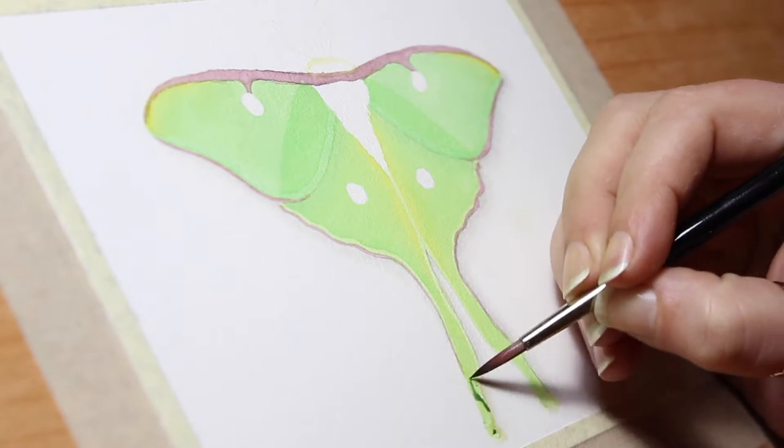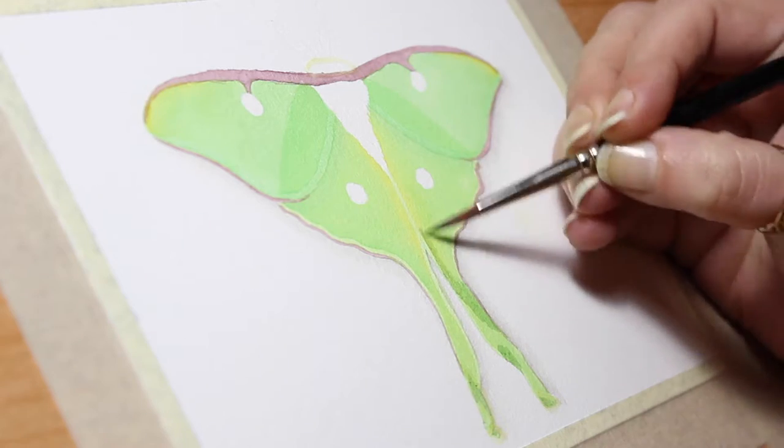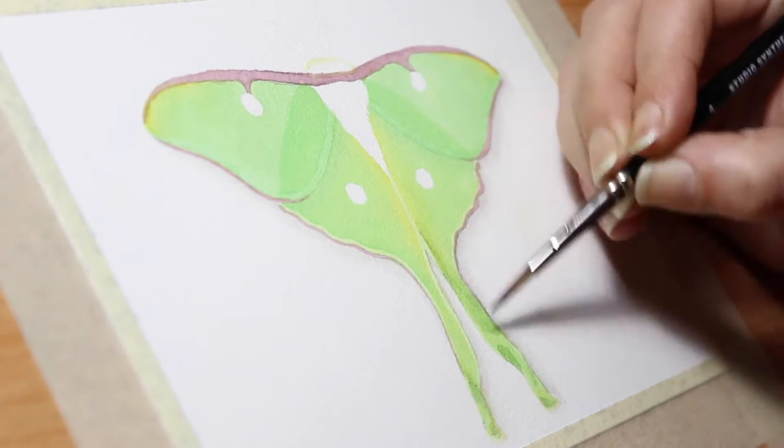Right here, I would like to apologise for the missing clips. My camera decided it was going to run out of battery and not tell me.